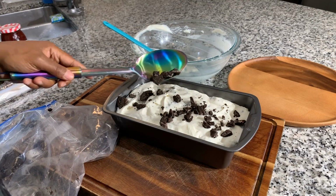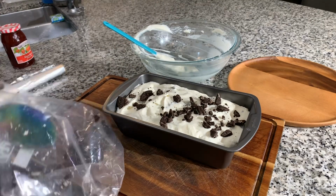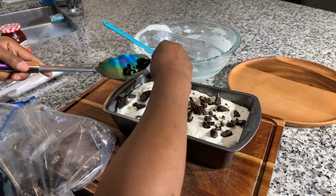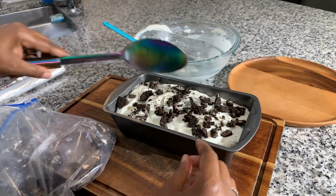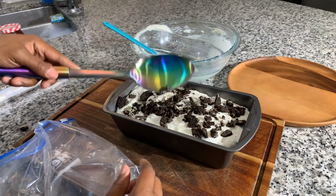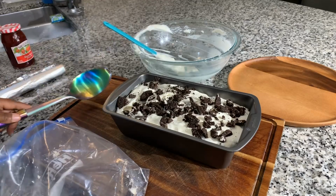Come on, Gina. This right here is my favorite ice cream. You hear me? Ooh, do you hear me? I want you all to make you some Gina Young style. And when your family and friends turn around and ask you where the heck did you get this recipe from, be sure to tell them, Gina Young showed me how. Okay? Look at that. Cookies and cream ice cream couldn't be more fun or more easy to make.